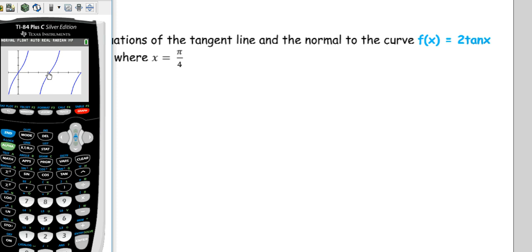Here's pi, so pi over 2 is here. Is that what you said? Yeah, you're right. Sorry, I was thinking for some reason pi over 2 was somewhere else, but it's there, and that's where the asymptote is. Why is pi over 2 the first asymptote? You're totally right, 90 degrees.